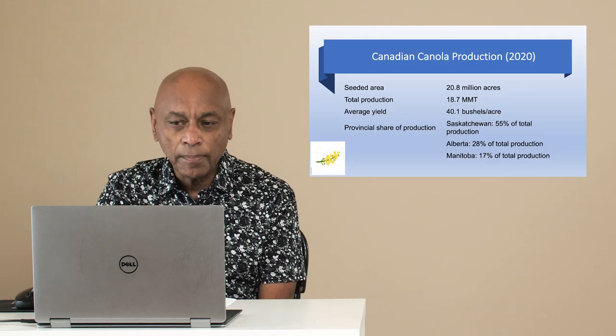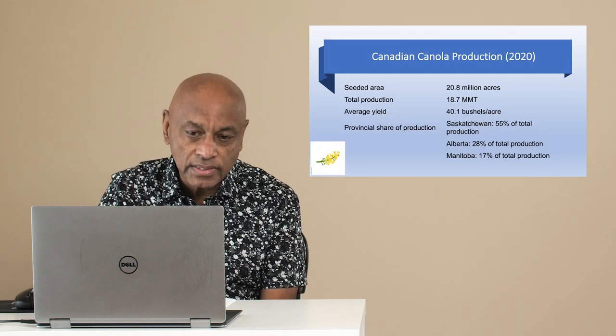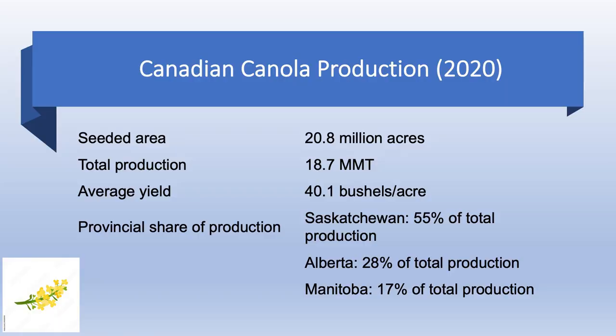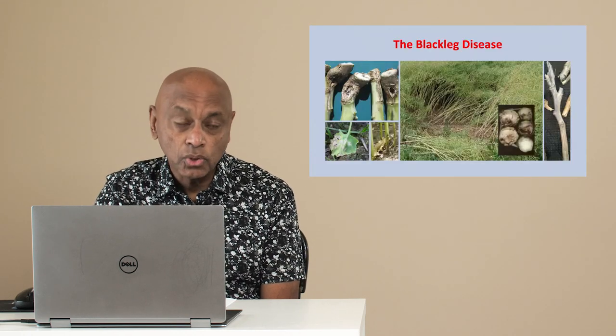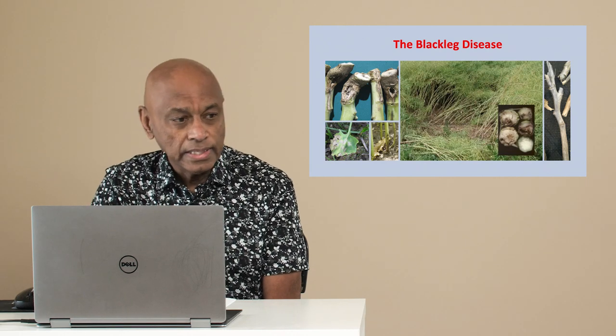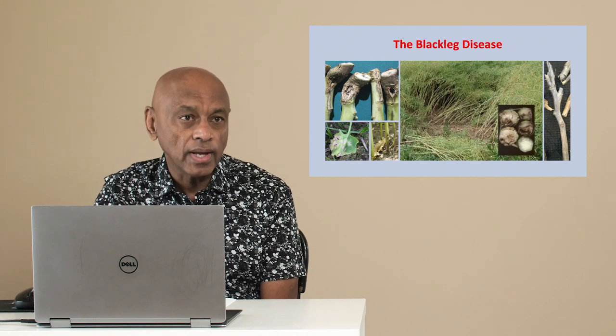Because this is the first presentation for this particular workshop, I want to show that what we are talking about is all about canola. My family and I really enjoy going to canola fields — I get my work done while my kids run around. Canadian canola production in 2020 hit 20.8 million acres and Manitoba is a huge player in that acreage. Unfortunately, when anything is going very well, you have issues, and one is blackleg disease — considered the most important disease we have in Canada.